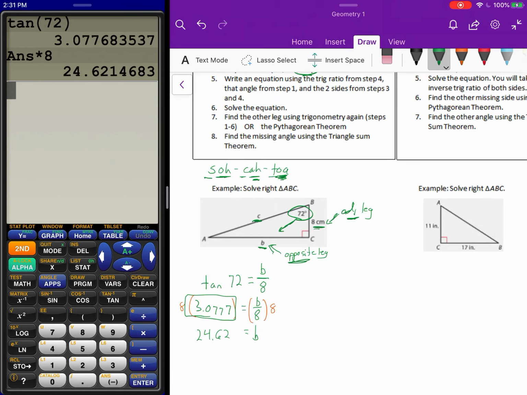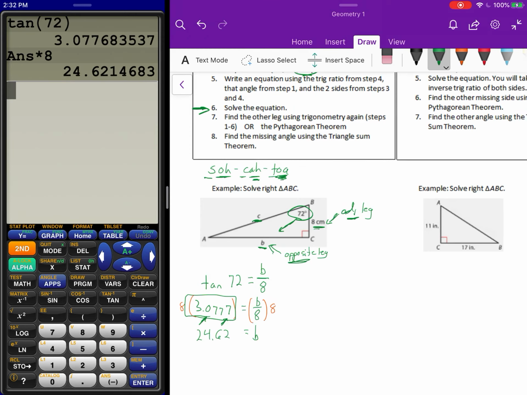24.62. Now, we use 4 decimal places when we're trying to find the answer. Oftentimes we just go to 1 or 2 decimal places. We would go to 4 because sine, cosine, and tangent, a lot of them are close. You don't ever just want to go to tenths. So that's why we go so far out to 10,000ths, because there's not a lot of difference sometimes between two of them. So that is side B.